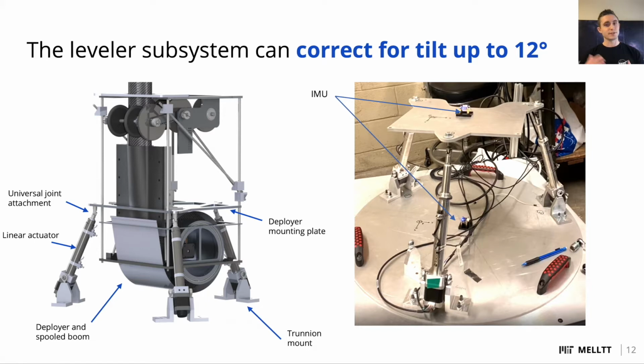Many designs were considered when we were first building this system and coming up with the initial trade study, including hexapods and free hanging platforms. But ultimately we chose a modified Stewart platform that you see here based on mission constraints, the user guide from Astrobotic, and big idea judge feedback that we got from our initial submission.